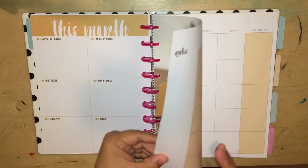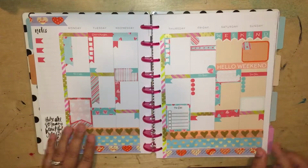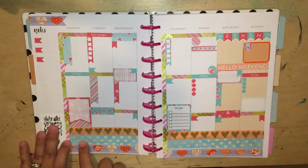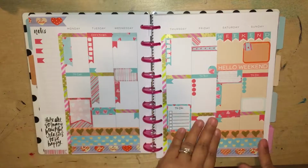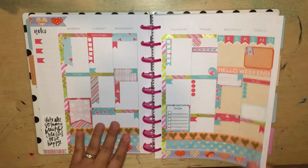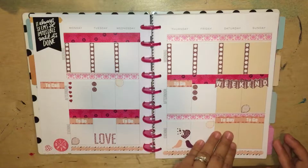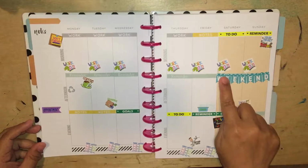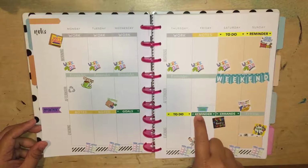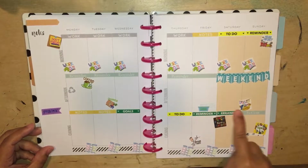And then the next month, I didn't do the monthlies. This one was an oops kit, and oh my gosh, I had to modify everything because they were totally jacked up. But I don't remember the shop name. This is mostly Boulder Bond. I love her stickers, they're so beautiful. This has a Boulder Bond sticker. These are sticky beans, like goals and to-do and reminder thingies.